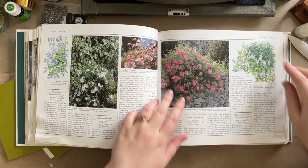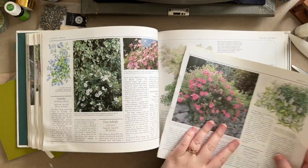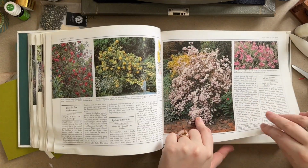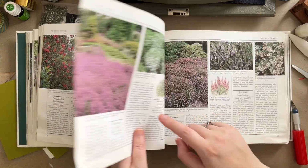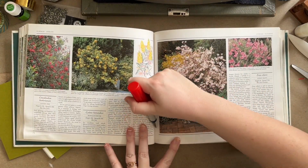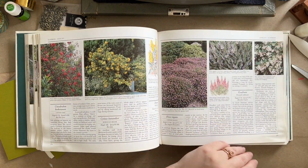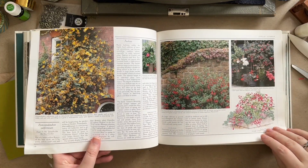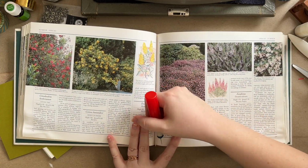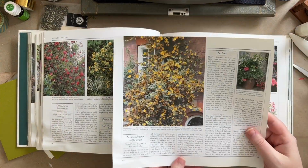Usually I can just tear, but I feel like I'm getting deep enough in the book where if I don't want to accidentally lose an important part of an image, I should probably go in and score with the knife first. This is lovely. And nothing fantastic on the back. And that's pretty lovely too. And I might be able to get both of those if I'm smart about how I do it. So let's pull that out. That's lovely. Let's pull that out. Love it.